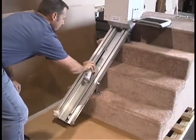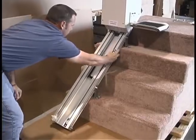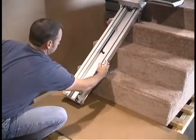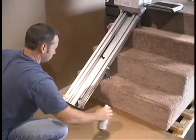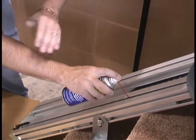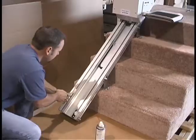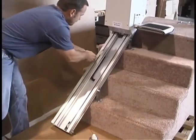If the track is excessively dirty and it's covered in solidified dirt, try spraying a light coat of WD-40 to help break it up. Be sure to only spray the sides of the track and not the bottom. Also, never use WD-40 as the final lubricant. Use a screwdriver to push the rag up and down the track.